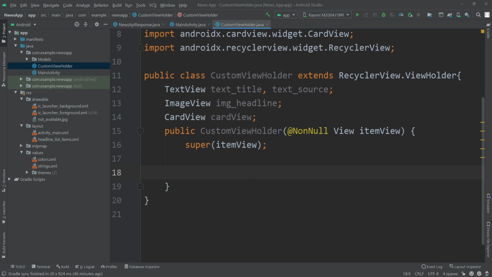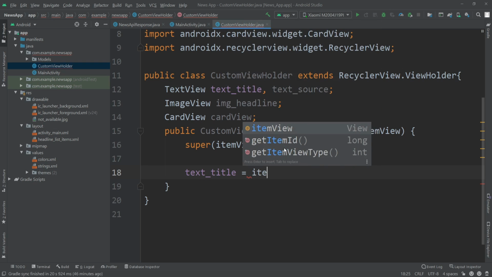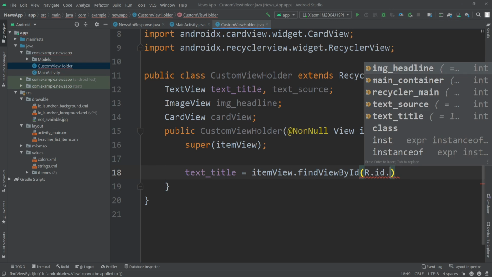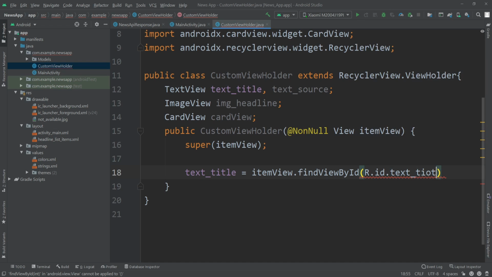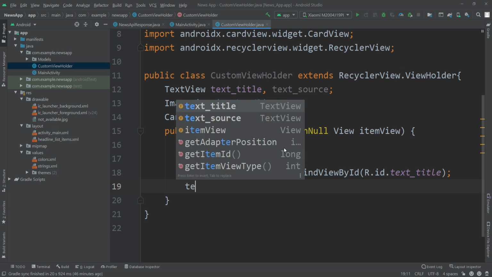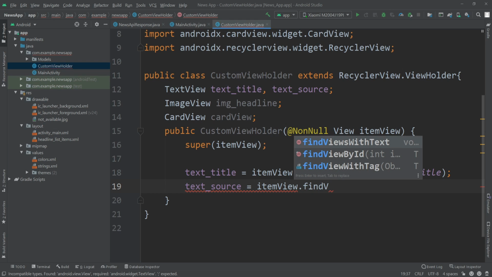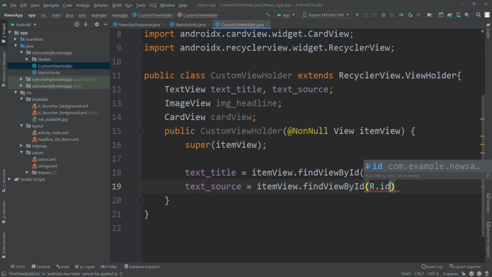So I'll go under the super(itemView), and here at first let's write text_title equals itemView.findViewById(R.id.text_title). Okay, similarly I'll add text_source equals itemView.findViewById(R.id.text_source).